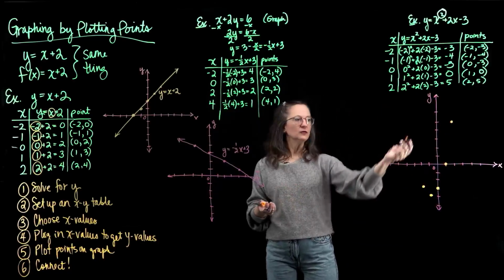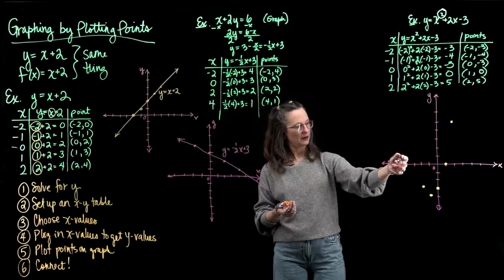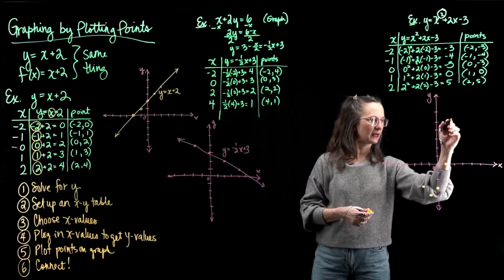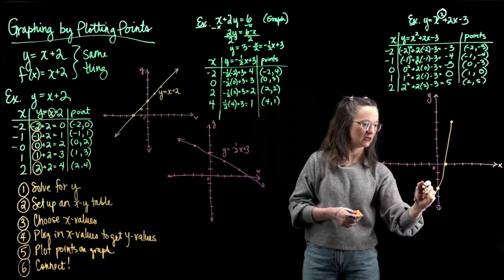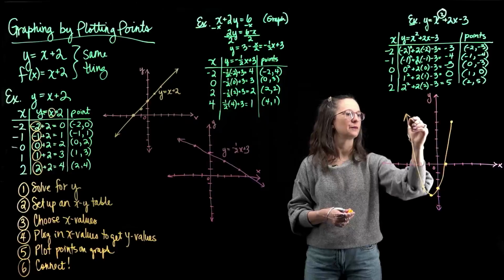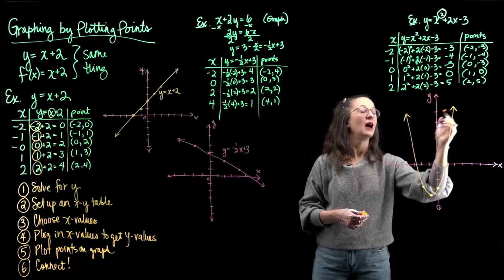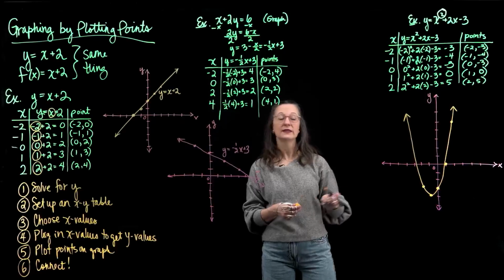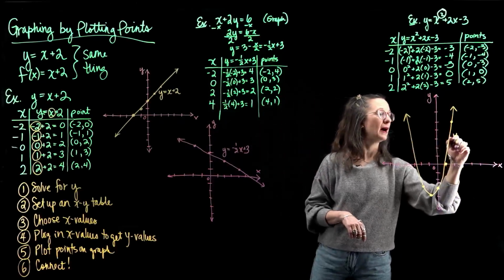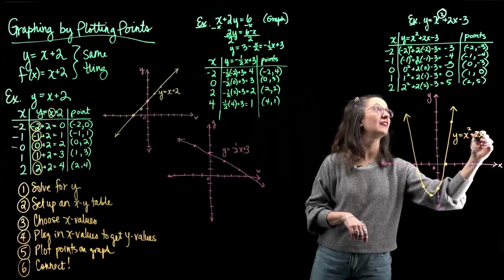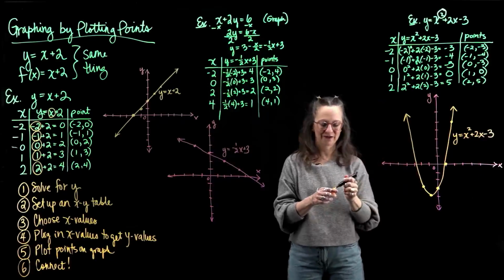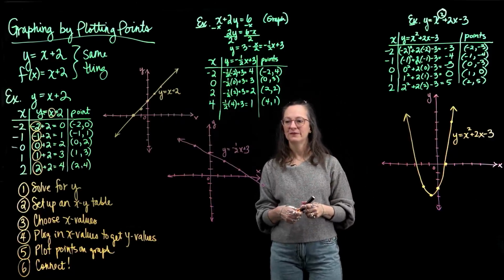Now you can tell that we have a parabola, because if I connect these points, you can see it go all the way down and start to come back up. I might need to plot a few more points to see the whole thing, but if you're pretty comfortable with what a parabola looks like, it helps and you can fill in the rest of that graph.